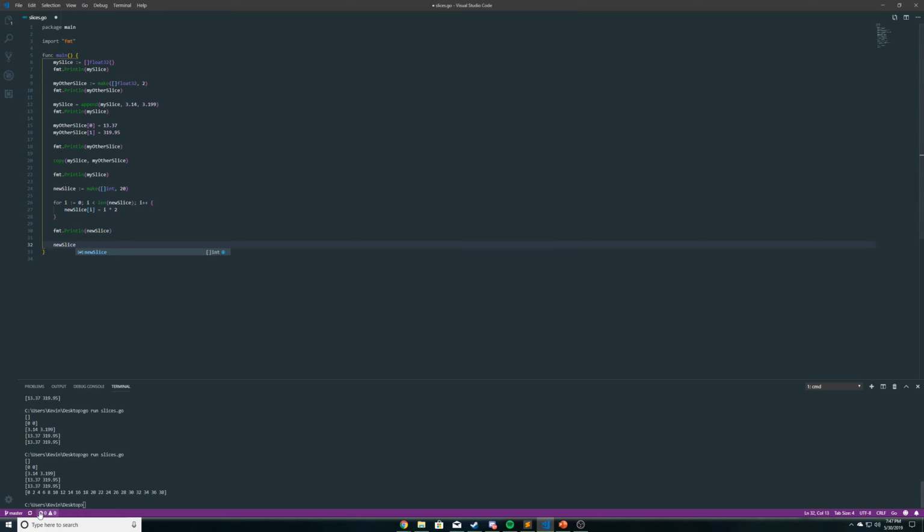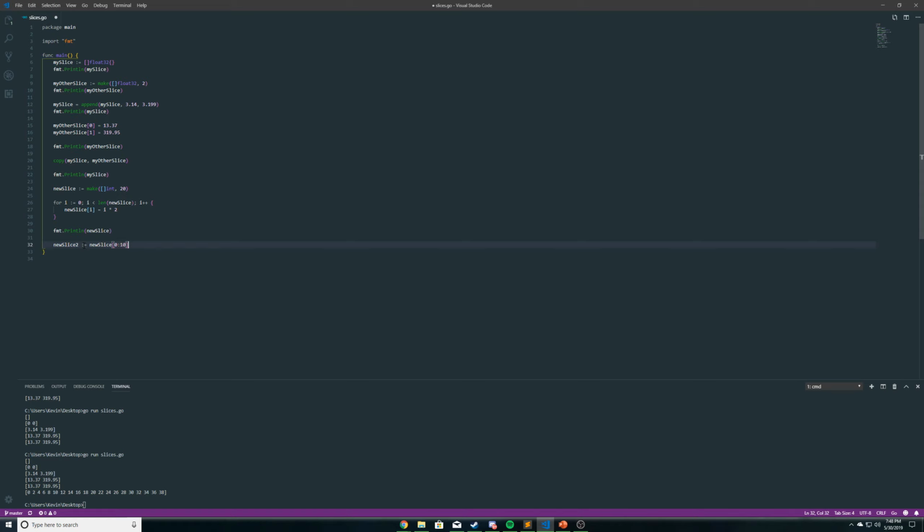So what would it be? 0 to 18, I believe. Well, we could do this. New slice 2, and we'll give it the slice returned using the slice operator. So we'll type in new slice. So we want the elements in new slice starting at index 0 up to index 10, not inclusive.